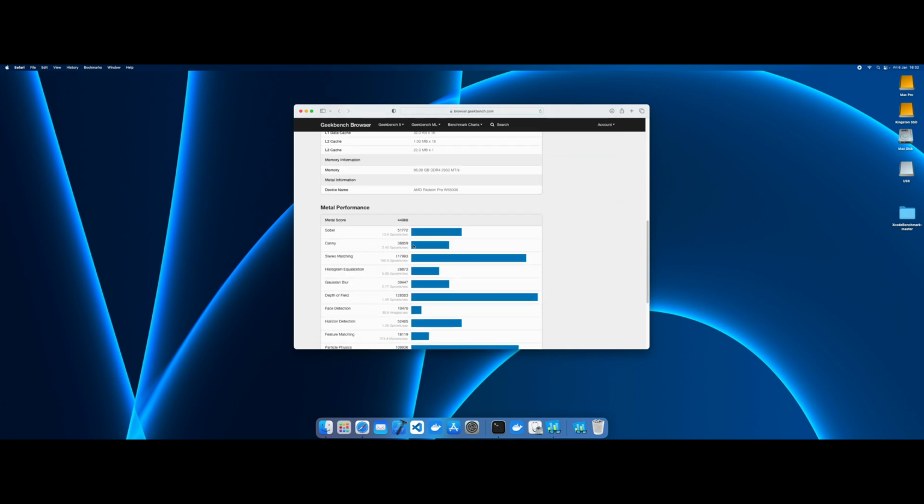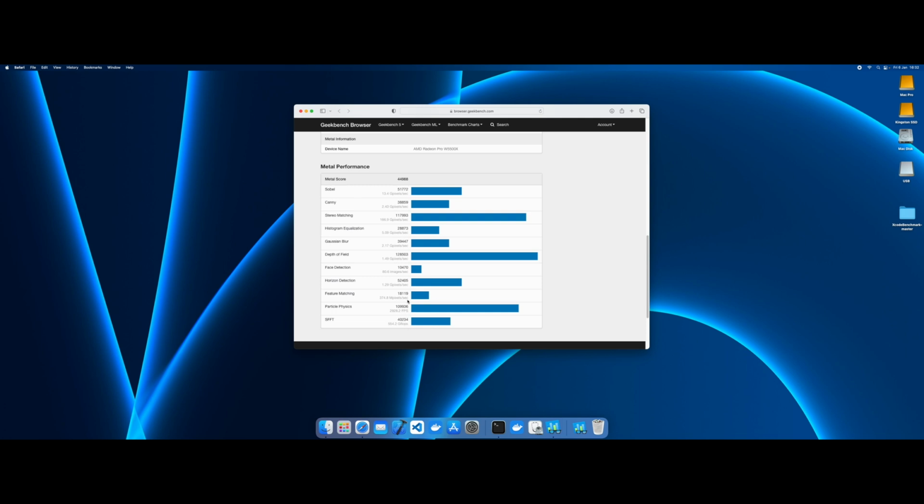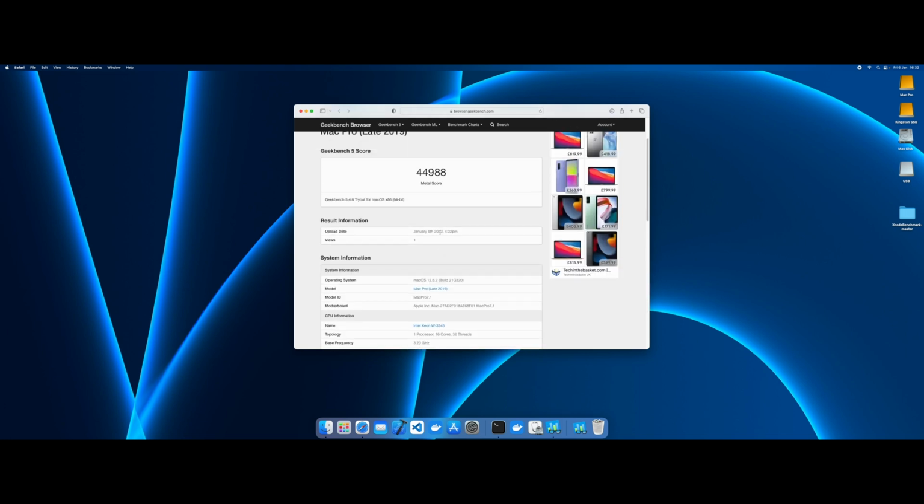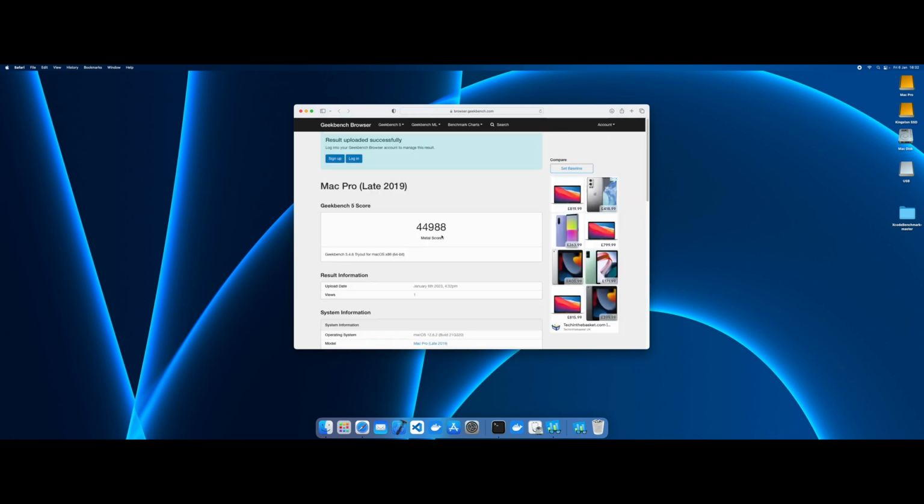Here's a comparison, some of the stuff it did a test on. It's honestly, guys, it's an amazing machine. It's obviously out of budget for a lot of people, but this is a remarkable piece of equipment that Apple have created.